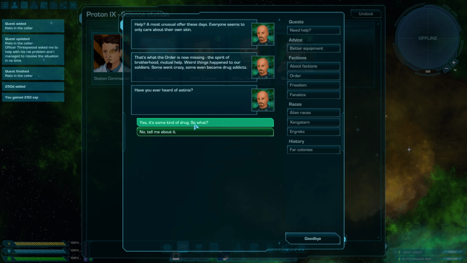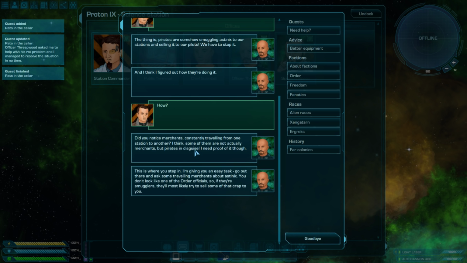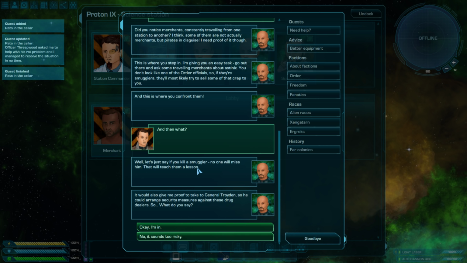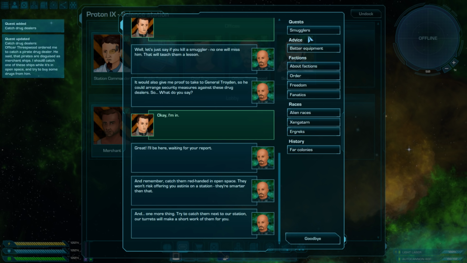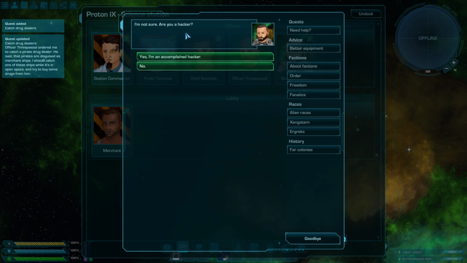Astinic, some sort of drug. Pirates are smuggling it. We have to stop. Merchants. Go out there and ask some traveling merchants about Astinics. No, alright. And then what? Say, if you kill a smuggler, no one will miss him. Alright. One more thing. Try to catch them next to our station. Our turrets will make short work of them for you. Sounds good to me. Scientist Roscoe?